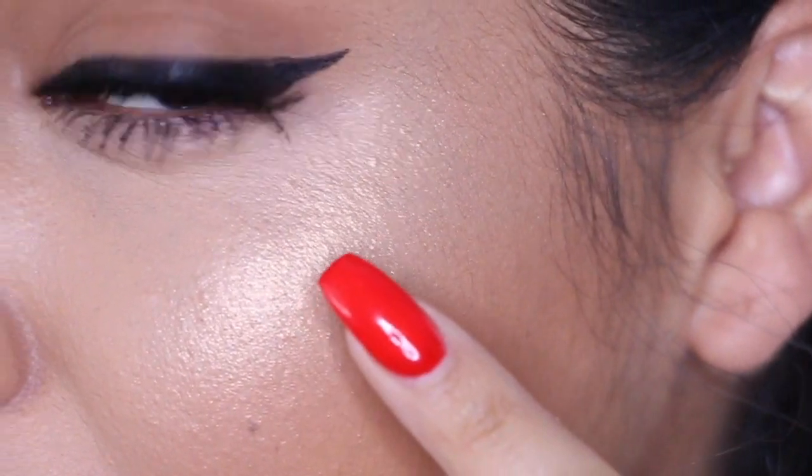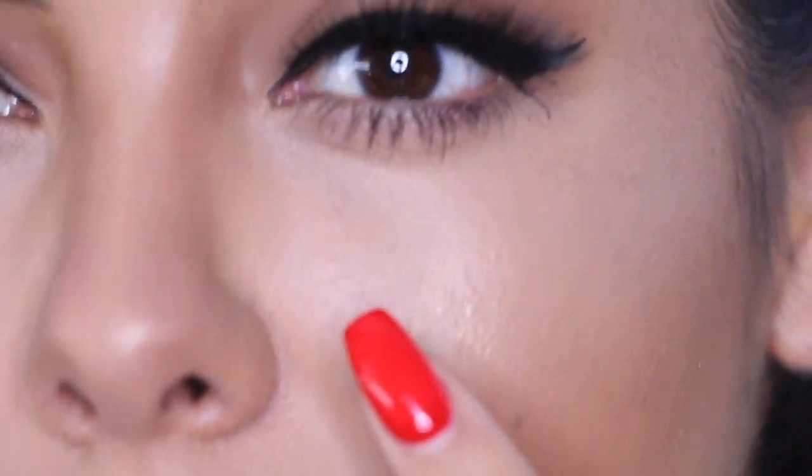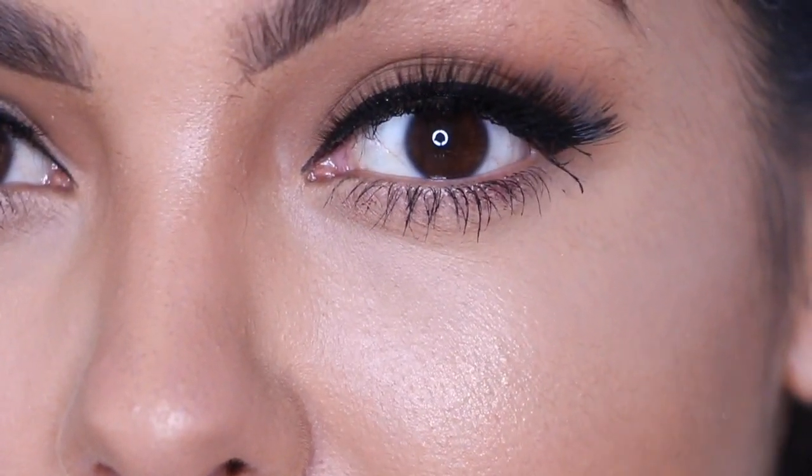I didn't think I was going to do a full tutorial but here we are. Skin is done and now just the finishing touches — eyebrows, eyes, and lips. I'll bring you guys closer so you can get a really nice look at how the makeup is sitting on my face. All my makeup is on now and I feel like I look like a different person. I placed highlight in the inner corner area, and there's still a slight sheen — not as matte as I expected, but I love it. Now we'll put a timer on and come back later.